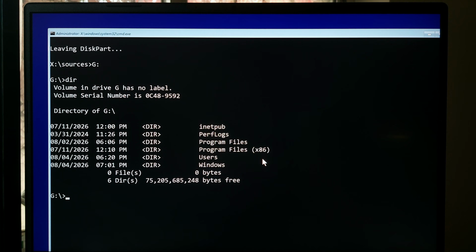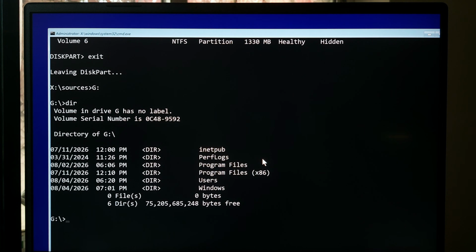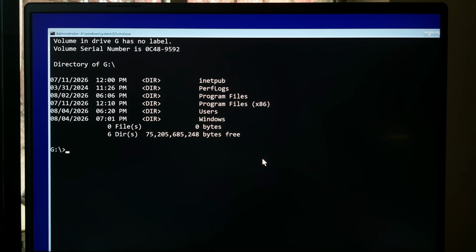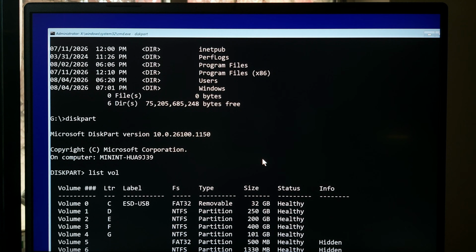Now, we need to give the EFI system partition a temporary drive letter so that we can access it from the command prompt. So, we will need to start DiskPart again. Type DiskPart and press enter. Next type list volume. Then it will display the volumes.